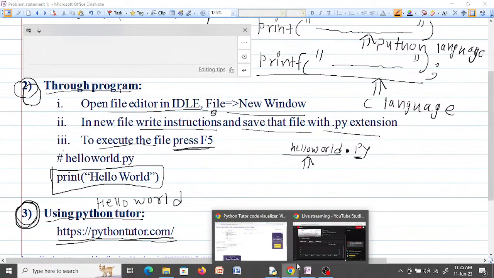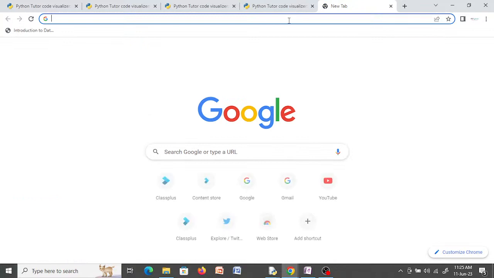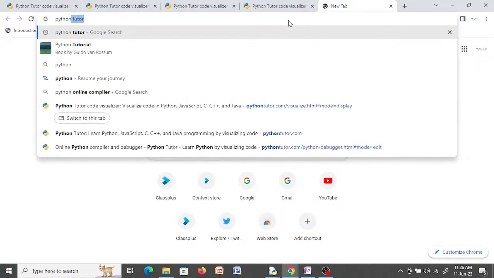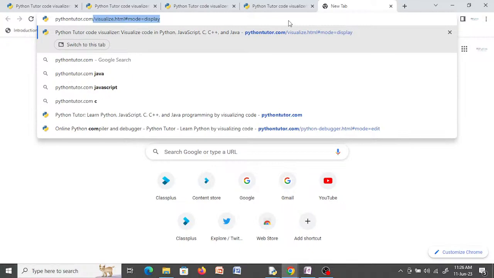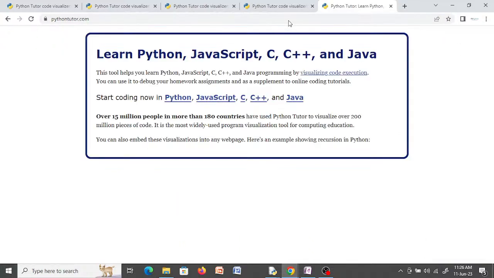So I'll open one new window, and here I'll write pythontutor.com. You have to press enter over here.